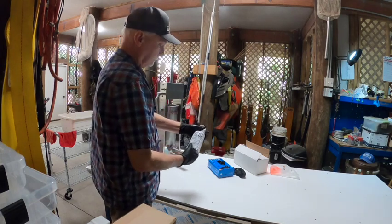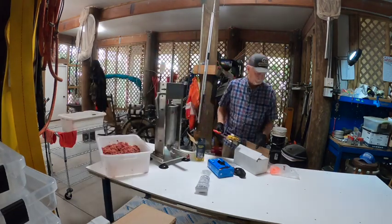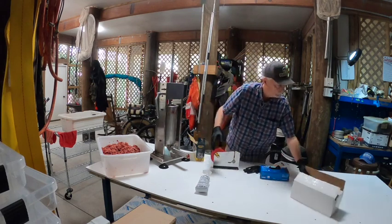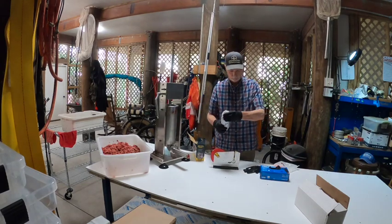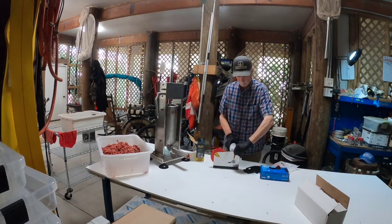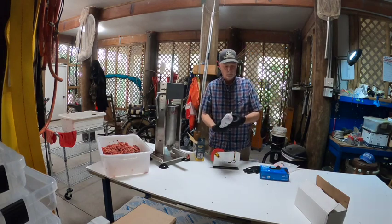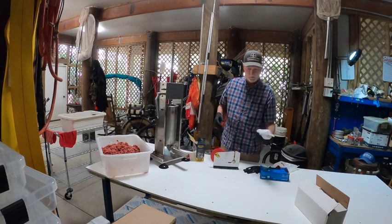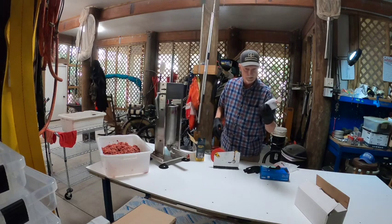Get my tape machine out and just let me do that right now. Here we go. Really like this thing. Sausage ready to go. I just got to remember to mark it off as sausage so we don't confuse it with the burger. Anyway, I'll get back with y'all when I finish up. Hopefully we got 20 of these, not about 15.